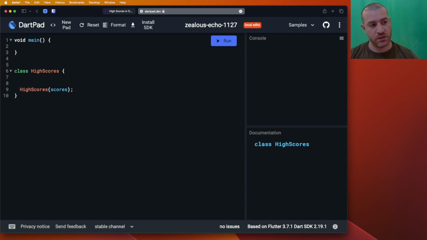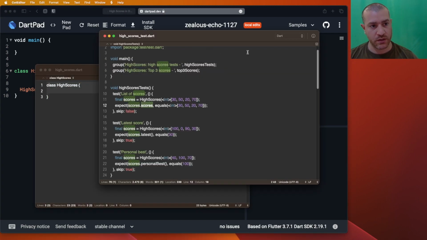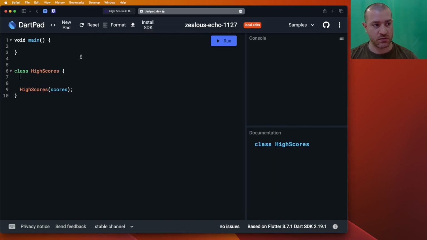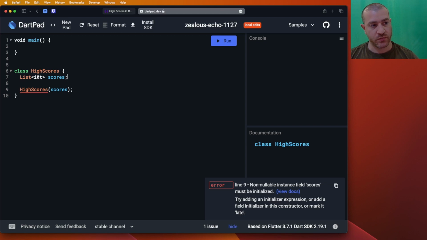So it should be, if you go back, it should be something like, it's a list of integers, right? So it's a list of integers. It's called scores. Oops. All right, cool. So we get an error here.